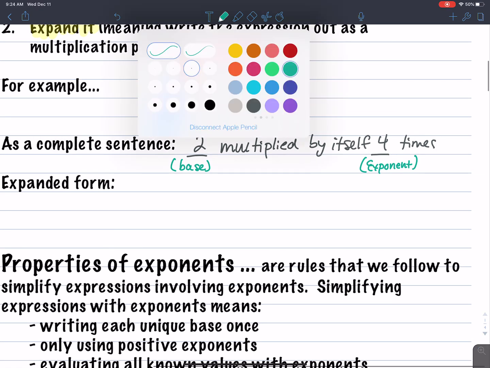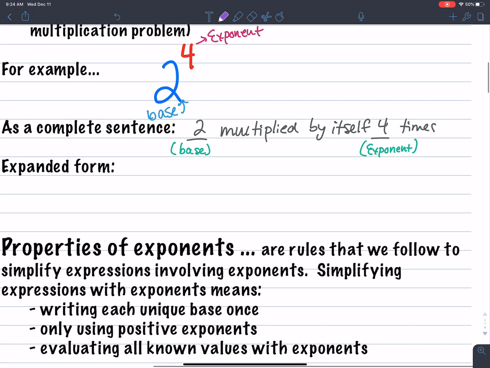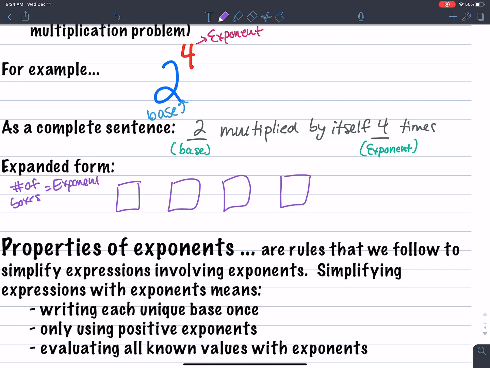Then when we have to write it in expanded form, I'm a big fan of using boxes. The number of boxes is the exponent. So if there was the exponent of 4, I'm going to write 4 boxes. And then because it's an exponent, they're all connected by multiplication. And then the base goes in each box. I like that language. So I'd put a 2 there, a 2 there, a 2 there, and a 2 there. Then I can see that, and I could just go back and write it as 2 times 2 times 2 times 2. Either one would be fine. So again, just really quickly making sure that you can write an exponential expression as a sentence, and then also write it out as a complete multiplication problem.